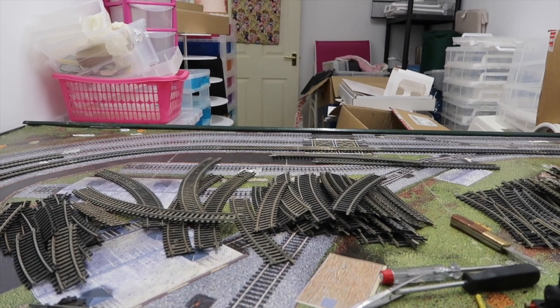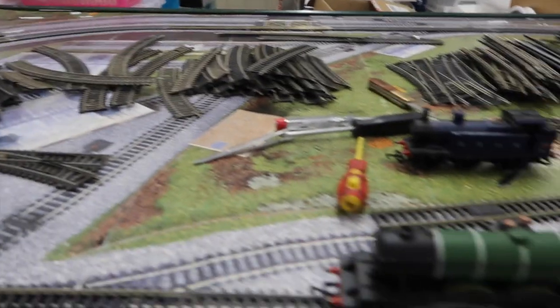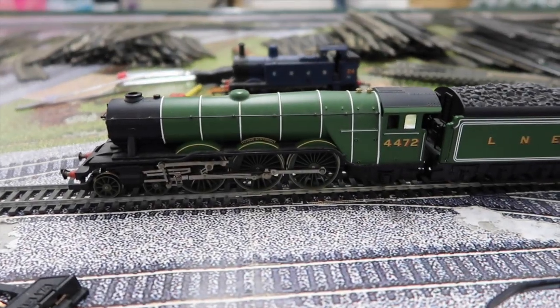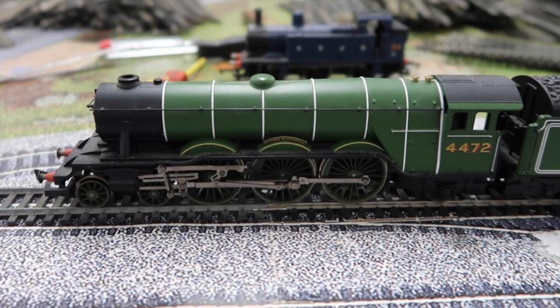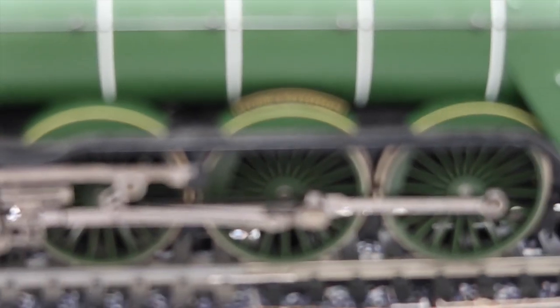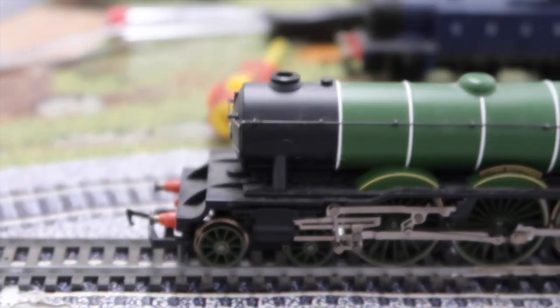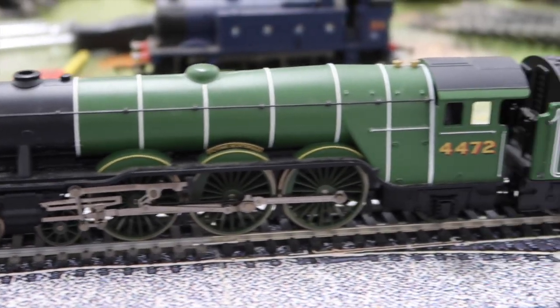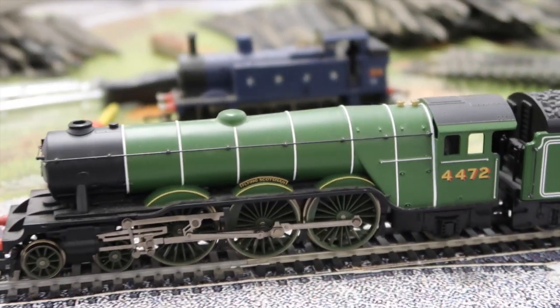I'm not actually too sure if Dad ever saw this one running. It was one of his newest ones. It's actually a model of the Flying Scotsman. You can see it. There you go, look at that. So it is a model of the Flying Scotsman. I say, I'm not sure if Dad actually saw this one running.